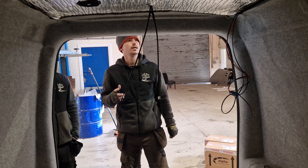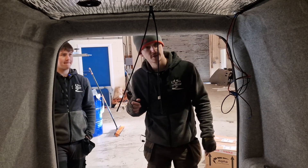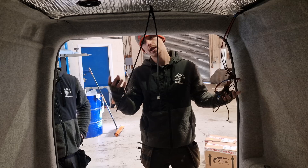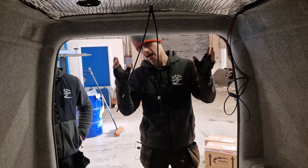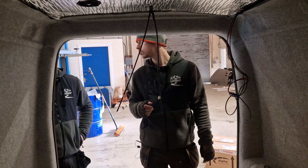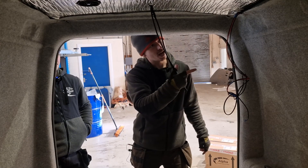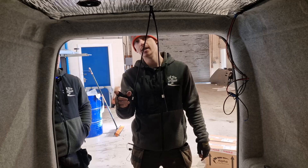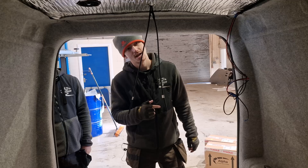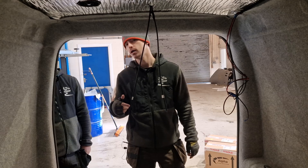Next job is the roof and cables. We need to wire the cables in for the solar panel, then get the roof up, get the VW logo in, and start carpet lining the roof as well. We'll need LED cables for the spots, put the solar panels in, wire that in, put the cabling in, carpet first, then fit the spots, and get the VW logo in — we'll do that before the carpet, but either way you'll see.